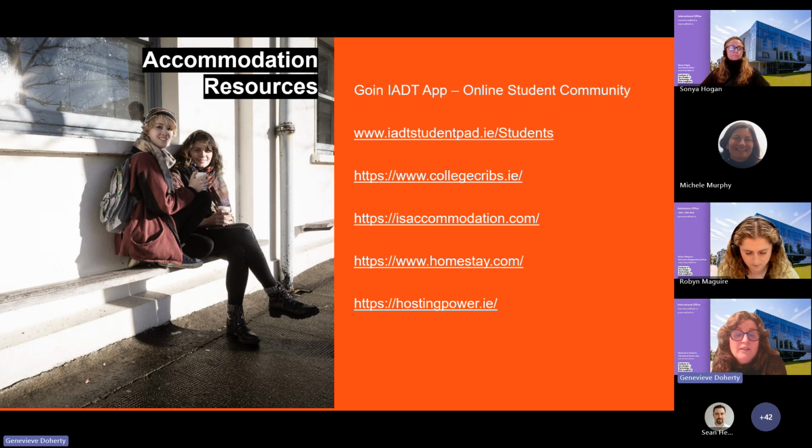It's a great way of meeting other new students before you actually leave your country to get to Ireland. So if you're worried about making friends, etc., you can start doing that usually in and around August, if not July. And many students last year used it to find accommodation, because students do put up room shares and things like that on it. And it's a really, really good facility for that and a good resource. So please do, when you get the invite to this app, we highly recommend that you join it.